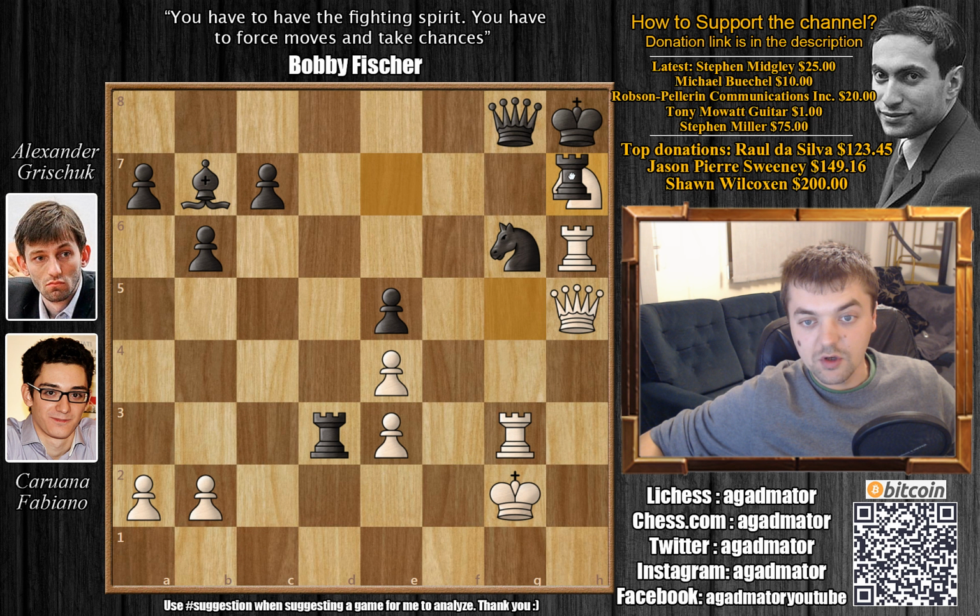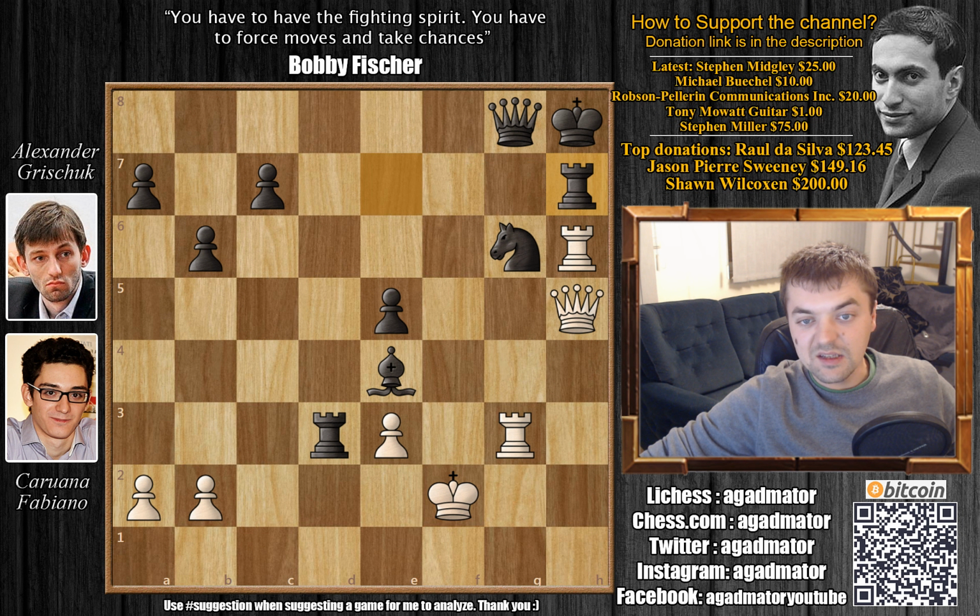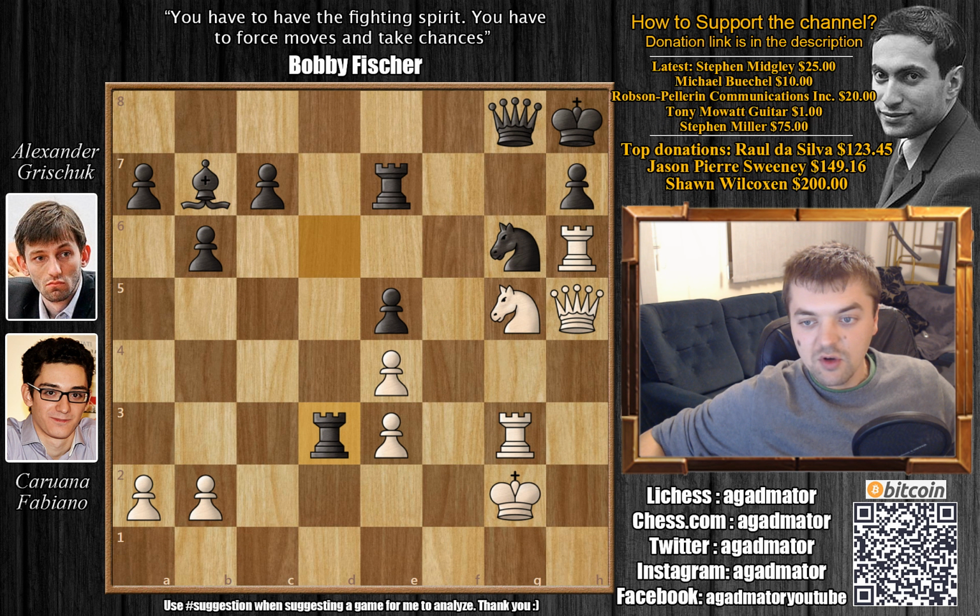For example, rook captures and then rook captures on g6, and now black is getting either checkmated or he loses the queen. The problem with this is after you play knight captures on h7, black doesn't recapture the knight. Black plays bishop captures on e4 with check, and after you move the king, the simple rook captures on h7 now is completely winning for black. Because the bishop is now protecting the knight on g6, and there is no rook captures on g6 anymore. So after rook captures on d3, Caruana doesn't really have a move here.